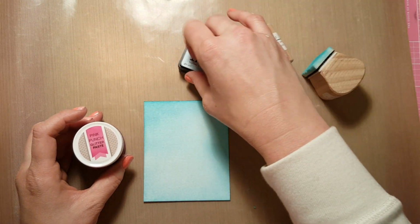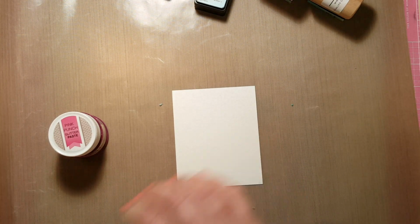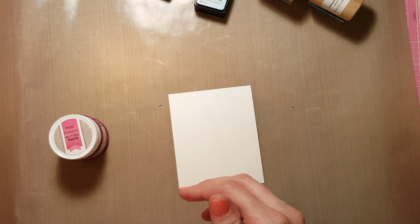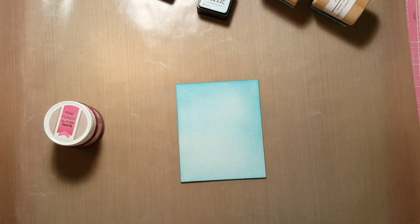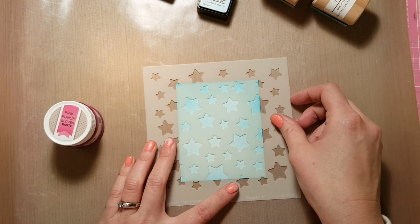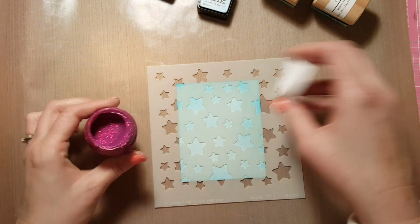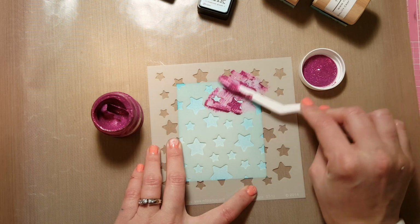This is that really awesome Bow Bunny glitter paste, in the color Pink Punch. I had to pick this up in my January design team package because I thought the color was just perfect for Valentine's Day. To do this, you can see I put one line of adhesive from my ATG gun on the back, and I'm going to stick that to my nonstick craft mat. Then I'm going to use this stencil from My Favorite Things, which was also part of my design team package, and I'm going to put some really pretty pink glittery stars on the back of this sky scene that I've created on this piece of watercolor cardstock.